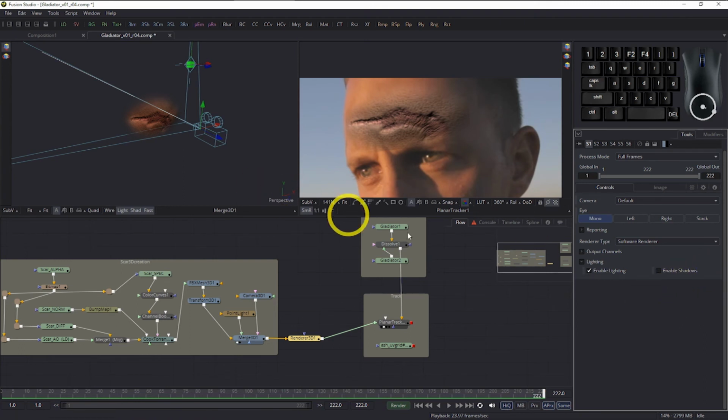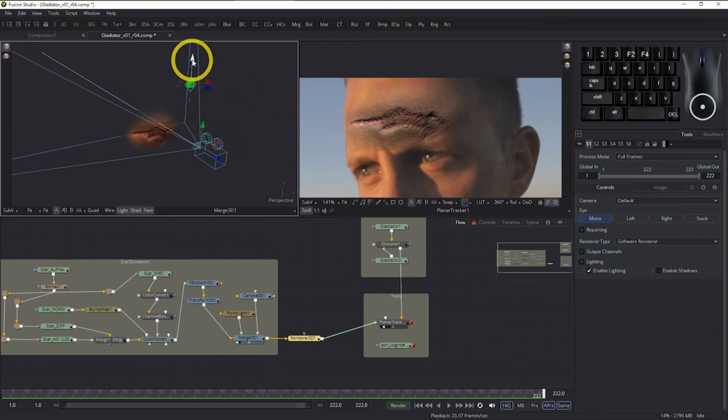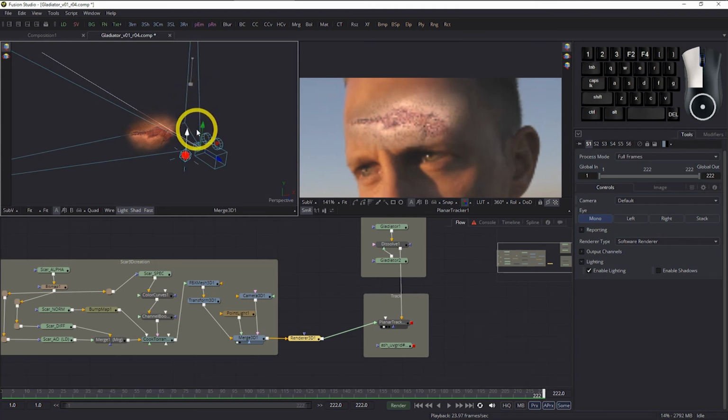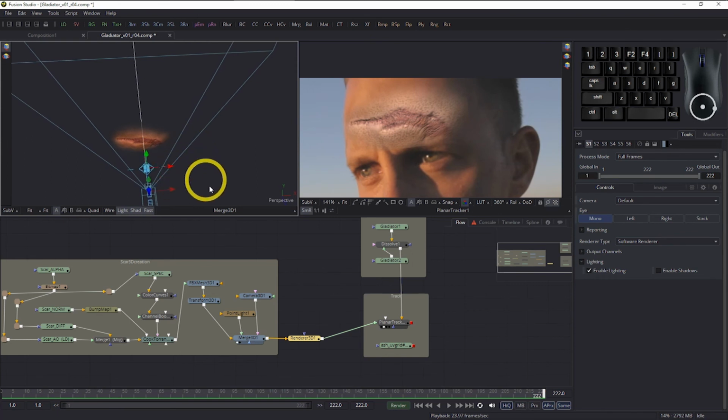Now we're actually getting the lighting, which we weren't before, so that would not have helped at the end of the day if we had gone much further. But now, as you can see, we are able to move around, and we've got a much nicer looking scar. And we're looking to match the lighting that's in the scene, because the lighting is on the left here in the scene, which we can quite clearly see.